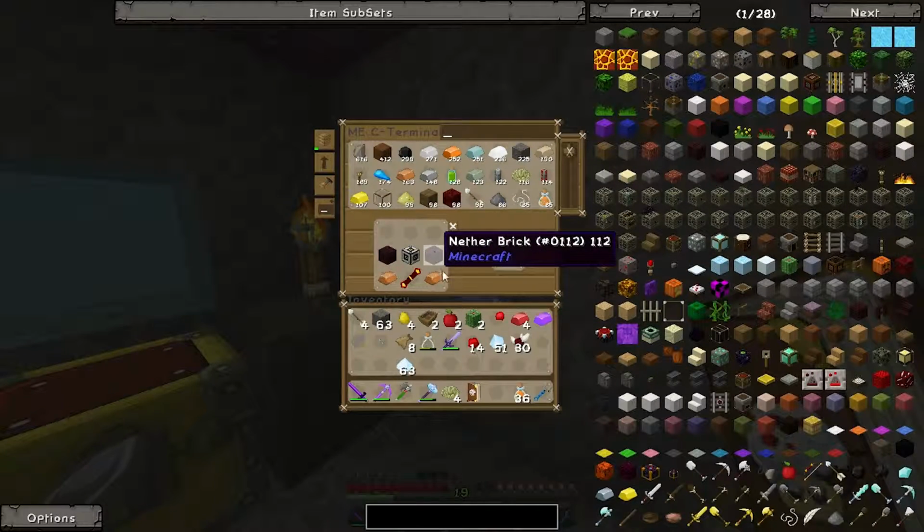What are you making? A hearty breakfast. No, what is Nick making? Nick, what are you making? I am making us a magma crucible. Oh, we haven't got any onions.